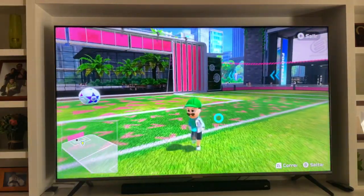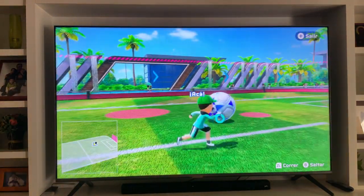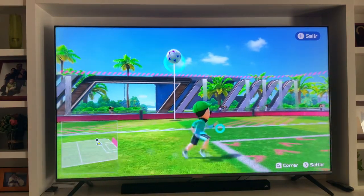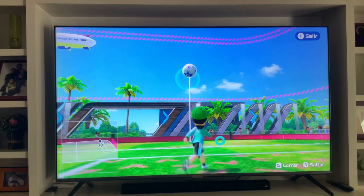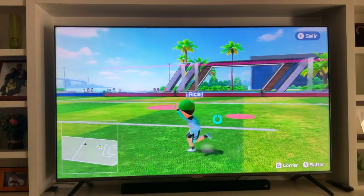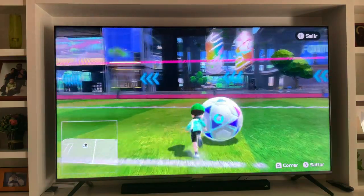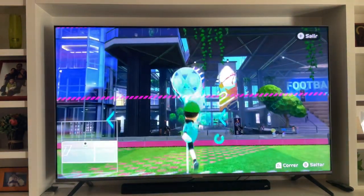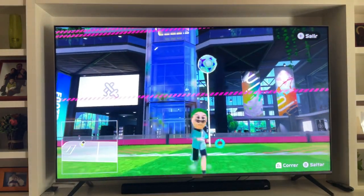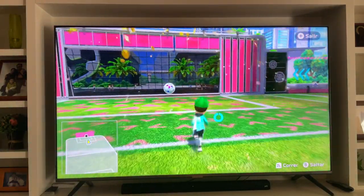Another tip that can help you out with curving sometimes is to make sure to play smart. Use your walls to your advantage. Alright, you see? That was very close. So, if you use your walls, it can help you. You can use a wall to slowly but surely keep the ball safe from some, and then you kick it. Look at that. Make sure to master it.